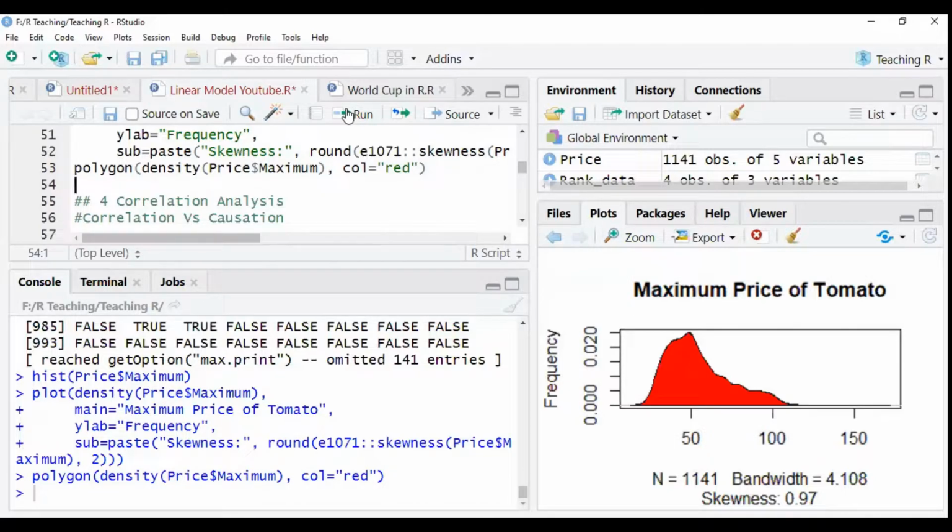After visualizing our data set, or after the visual analysis of the data set, we have to proceed to the correlation analysis. The correlation is the statistical relationship between two variables, whether they are positively correlated or negatively correlated, or what's the magnitude of correlation. The magnitude ranges from -1 to +1. If there is a -1 correlation coefficient, it means the two variables of interest are perfectly negatively correlated. And if the correlation coefficient is +1, it means it has perfect positive correlation.